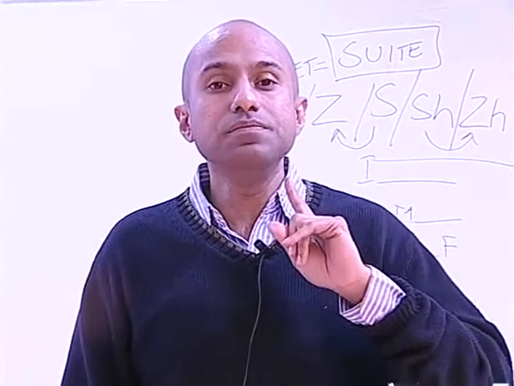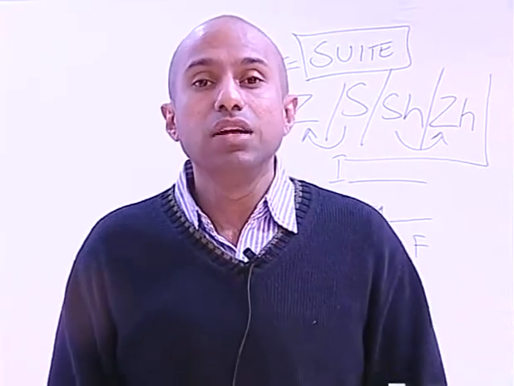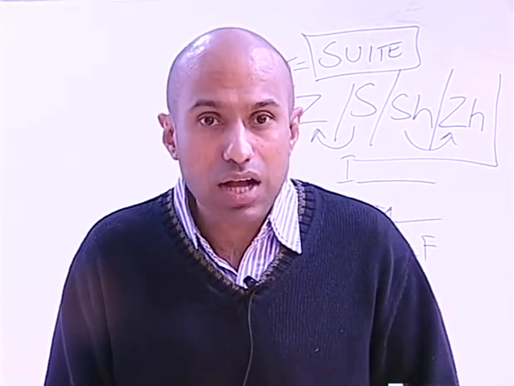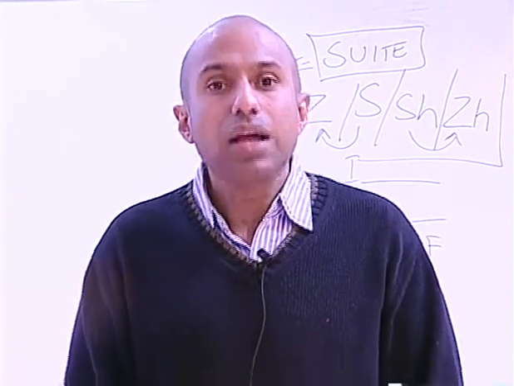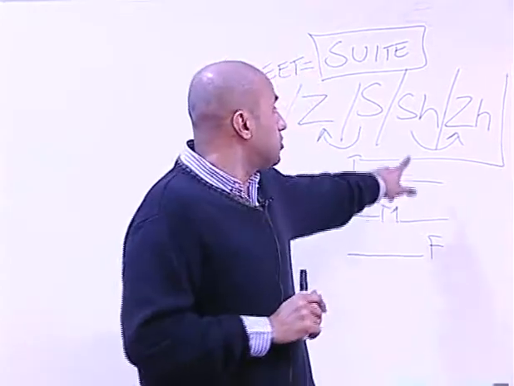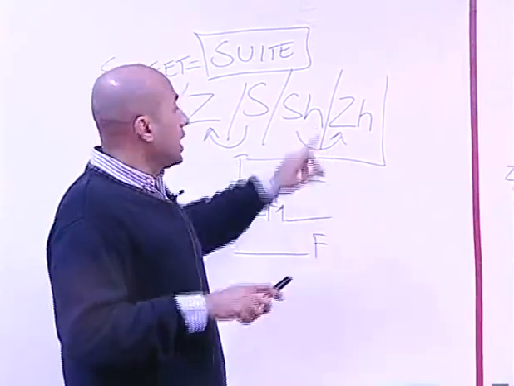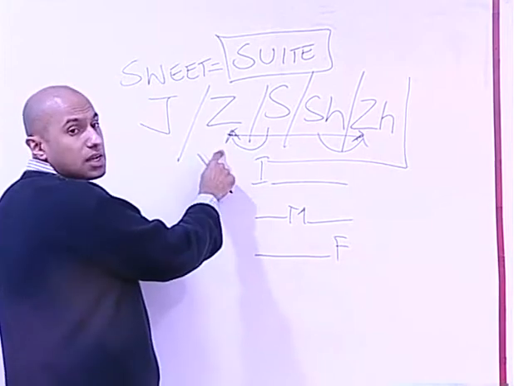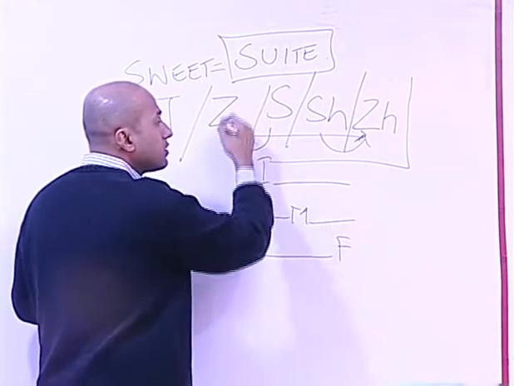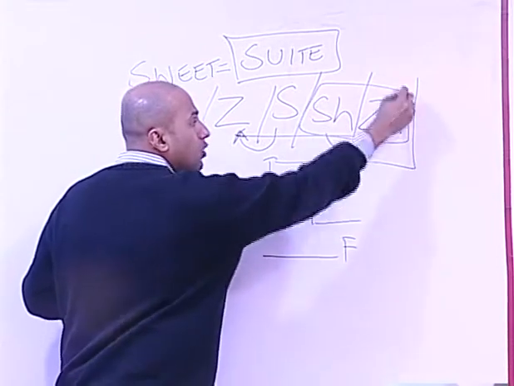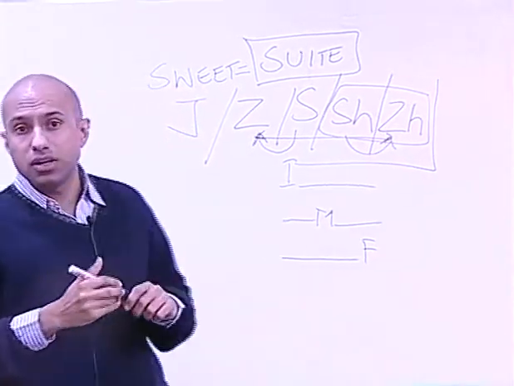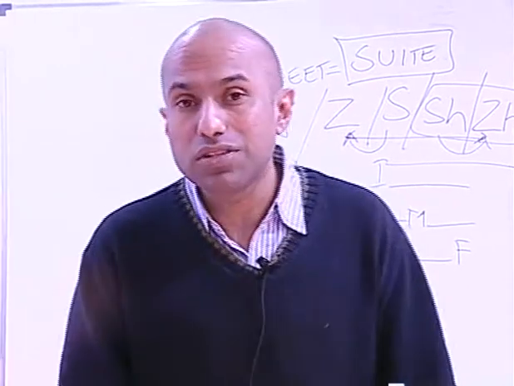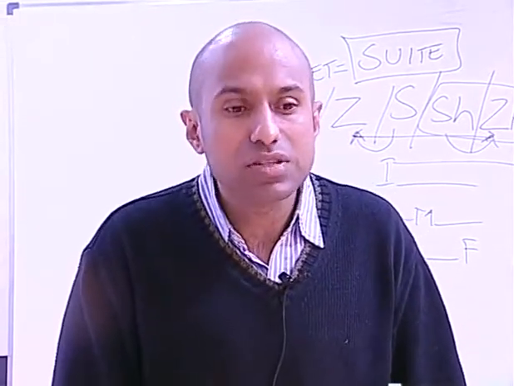Yes, zh. How did we say we are producing it? We are saying buzzing hmm and sh together to say zh. That's the sound. Zh. If you are coming close to the sound, you should be able to hear the sh. The only thing is, look at the distance between this and this. The zh and the z is very far. It is not even close to this sound. It's the closest and only next to the sh and the zh. Sh, zh. And as you can see, there is no other sound in this group. So there is no y here, as you'll see soon what the sound is.